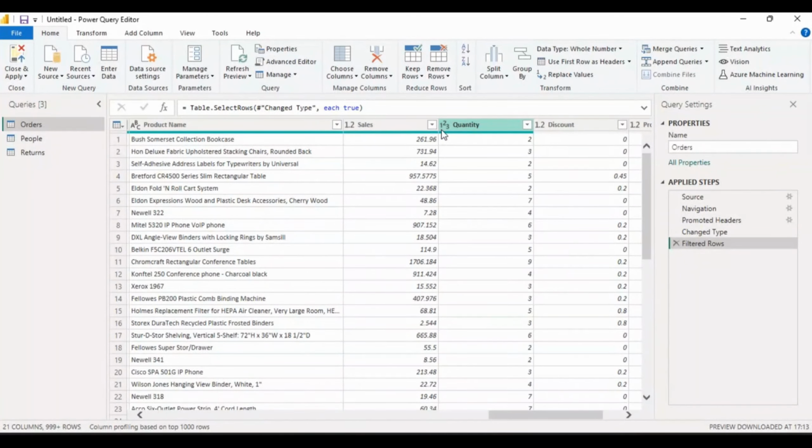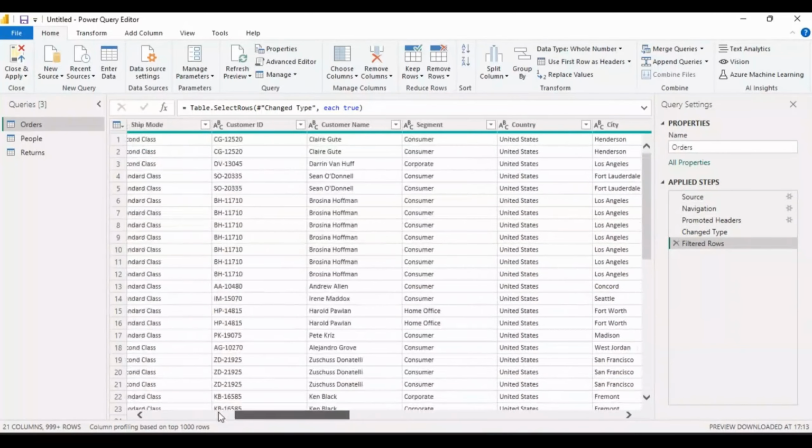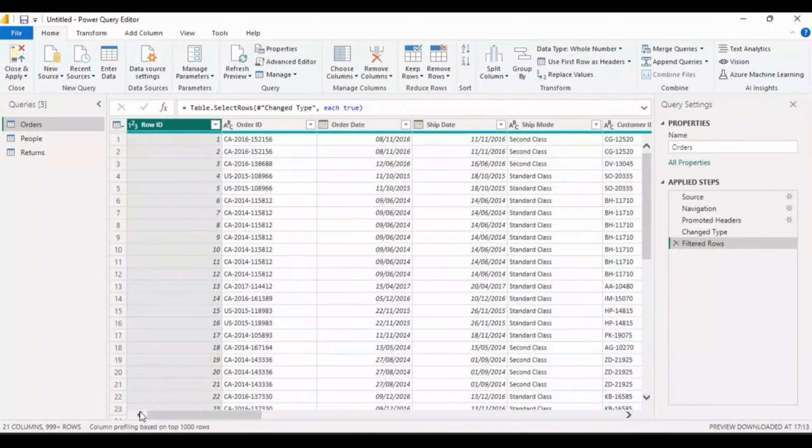You see it has numbers 1, 2, 3, but this has 1.2, showing you that it is what? A float. The same thing with discount, profit, among others. So this is where you end, but you can also add if you want to create, but we will go to that later. We'll continue to progress and understand the workings of Power BI.